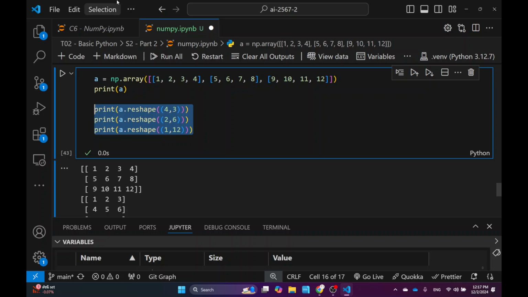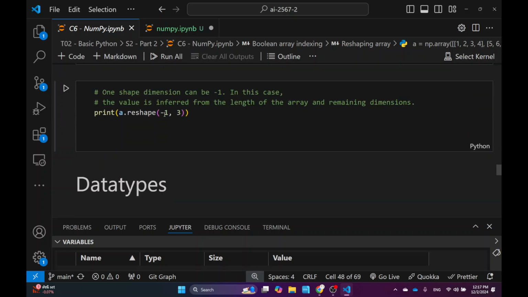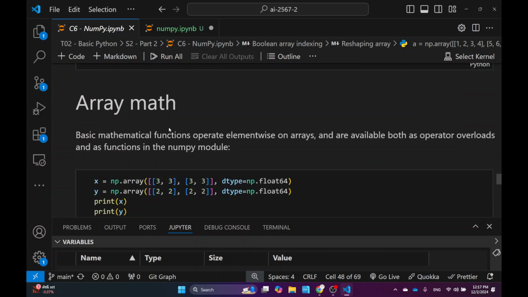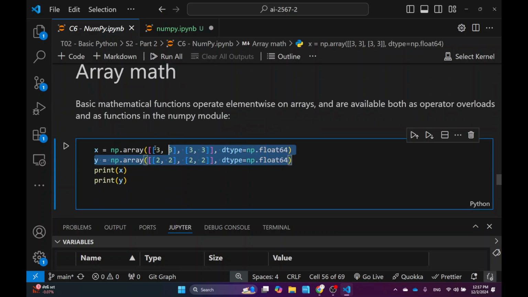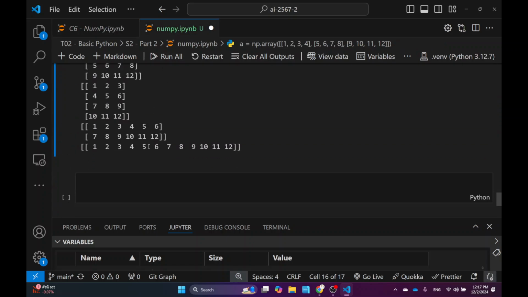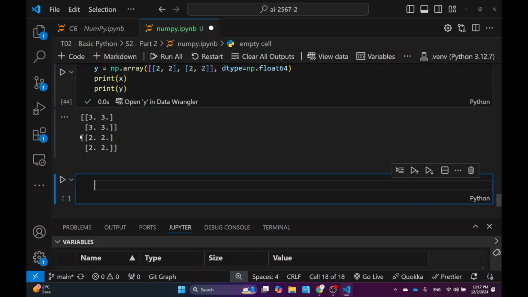And I just want to point out that array operations also work. Let me just show you this one, okay? If I have a matrix, I can do a lot of matrix operations, which is pretty cool. Like I have this 2 by 2 matrix.